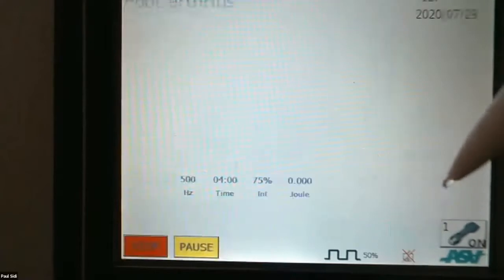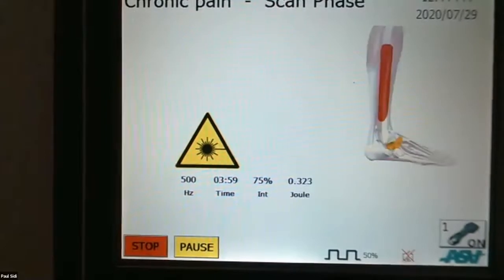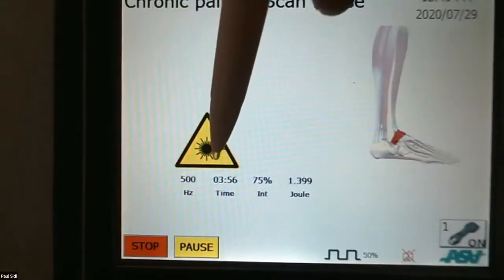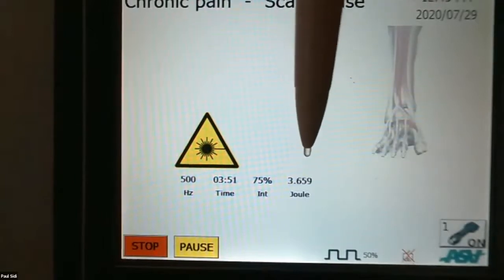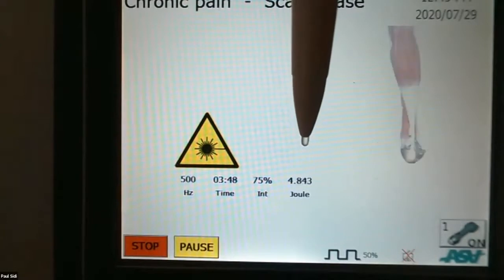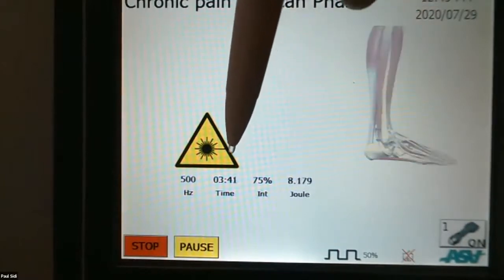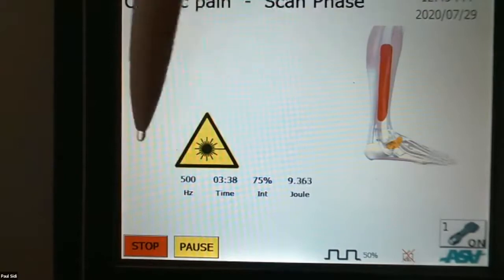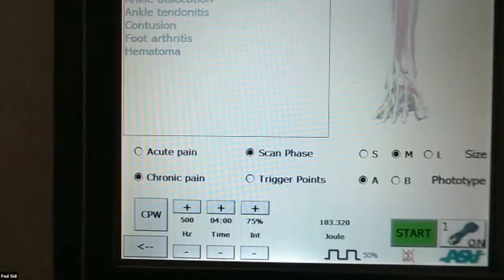All you do is you start this, press the button on the laser, on the wand, and it's only 4 minutes, 3 minutes 56, it's counting down, it's counting up the joules. You're not getting joules per square centimetre because you're not holding this still, therefore it can't tell you exactly how many joules per square centimetre it is. We're just putting a total load of joules into that whole area. Okay, and that will count down until it gets to 0, and it will just stop. So basically, I've done 5 minutes and 4 minutes, 9 minutes, and I've treated the sesamoiditis in a pretty chronic situation. And then I do my other stuff.